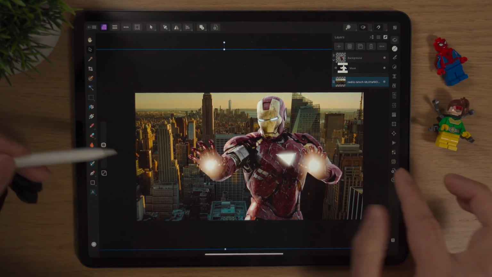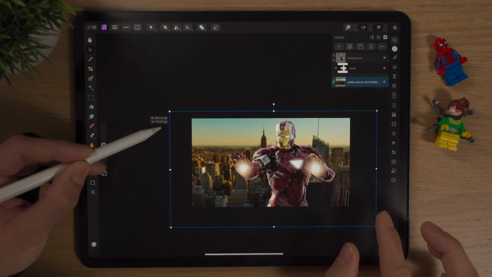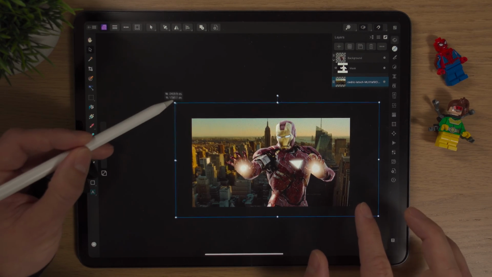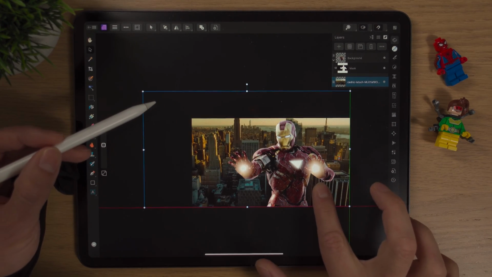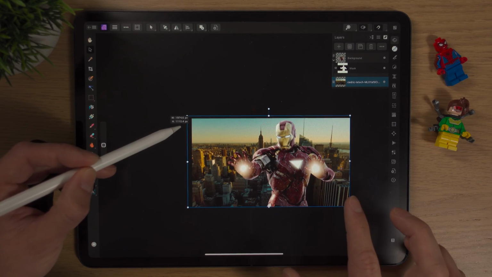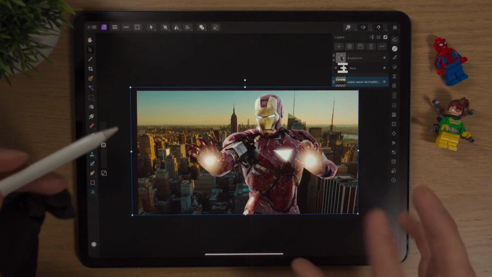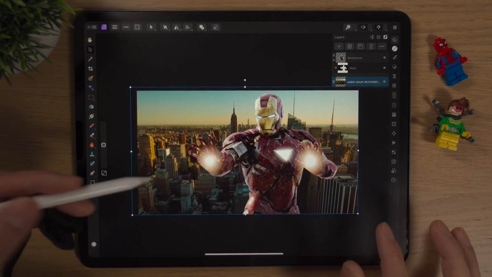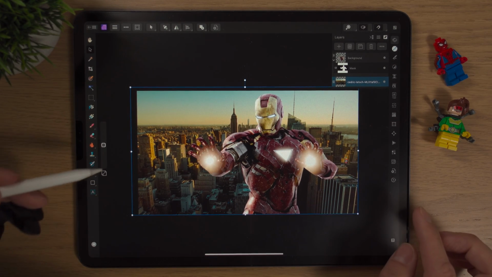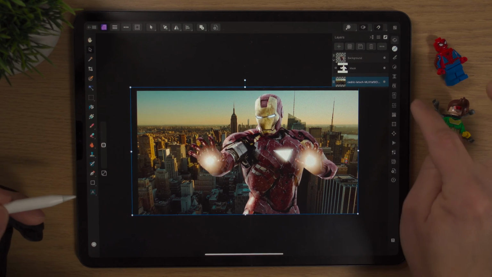This is more, was it dusk probably? And Iron Man's more lit up. So I'm really not too happy about this image at all, because it looks as if it's a brighter day, and we'll maybe talk about color and matching things at a different time. Just very quickly, I'll try to color match this.